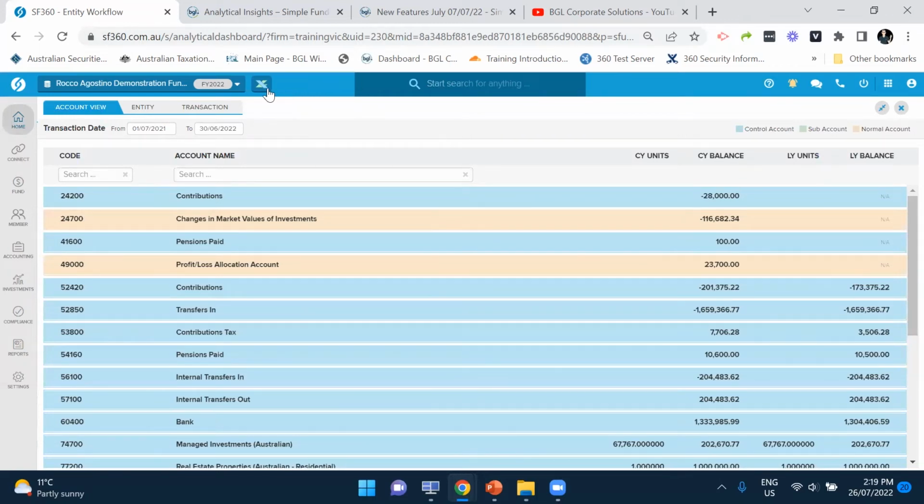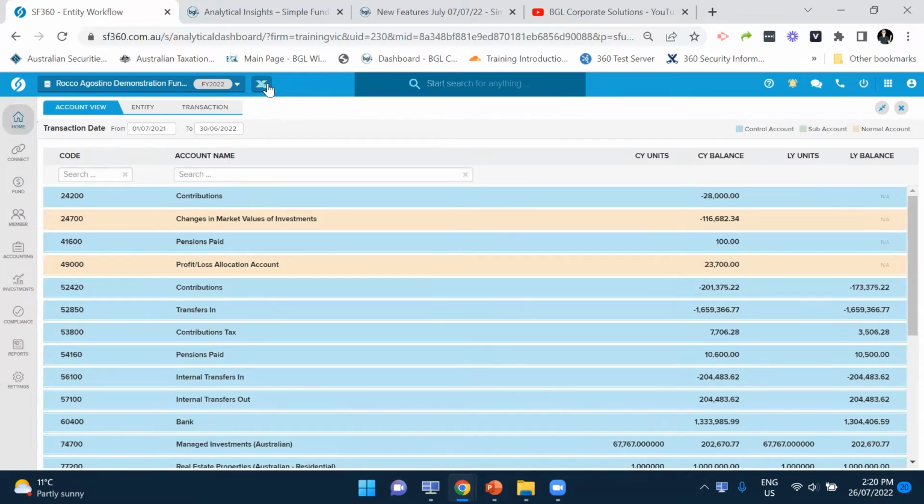So if we click on Account View, it brings up Account View. Trial balance, another favorite report of accountants. They love trial balances, or we love trial balances. What we've done is we've made a live trial balance in Account View. And what I like particularly about this report is that we show current year balance versus last year balance and units for any unitized investments.